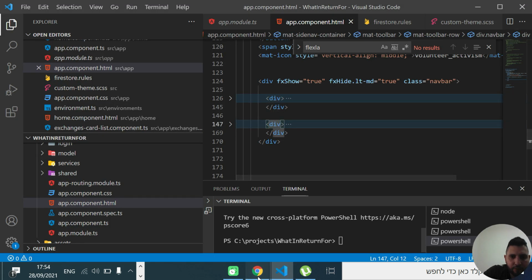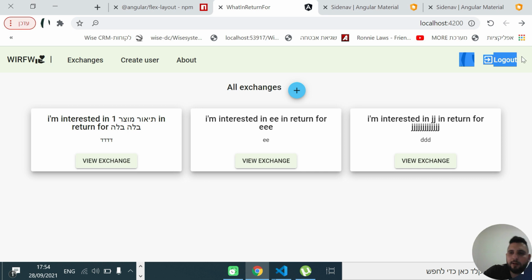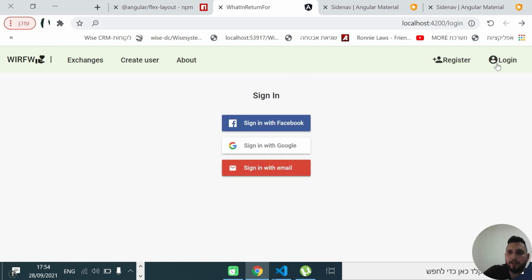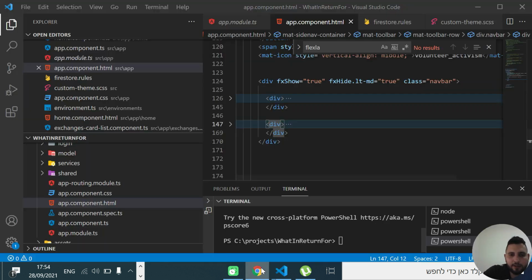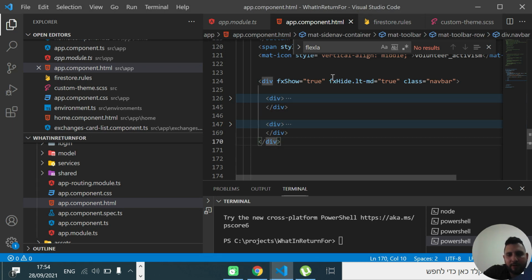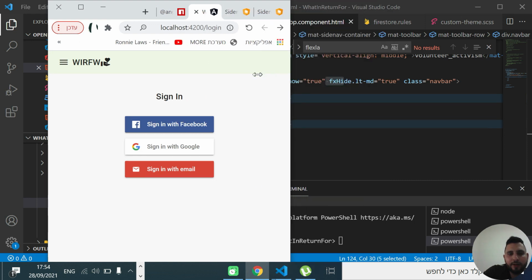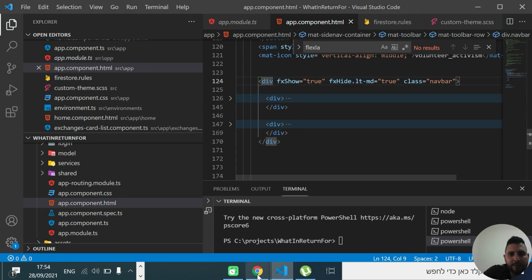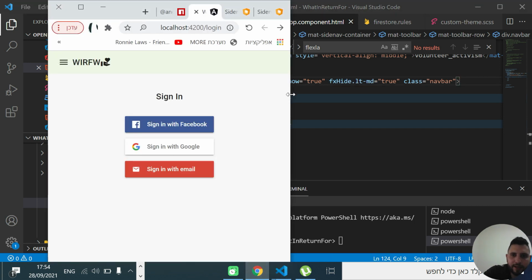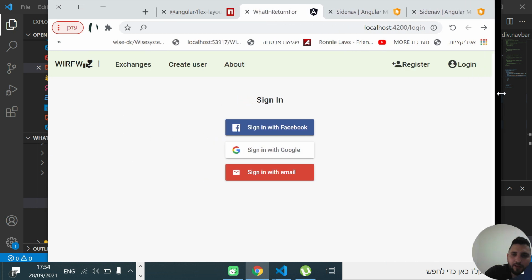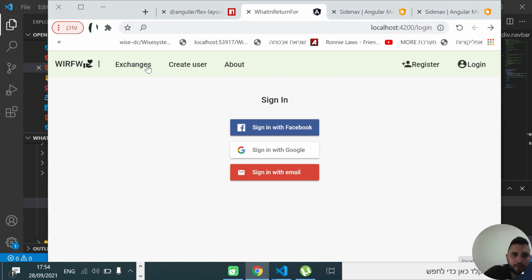And it's true, okay, because this div contains the first group, which is this one, and the second group, which contains the profile and the logout links. And if we were not authenticated, it contains the register and login links. And that's really true. So if I decrease the size, you can see that now it's gone. This div is gone. So let me increase it again. You can see it's visible.